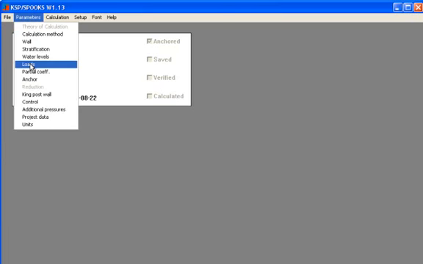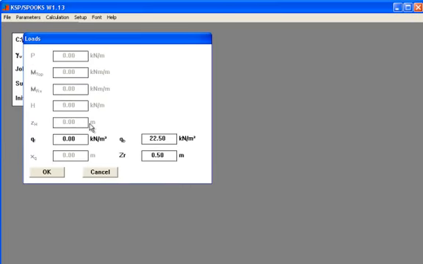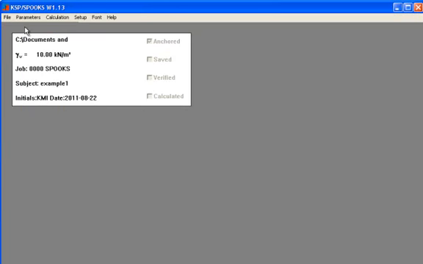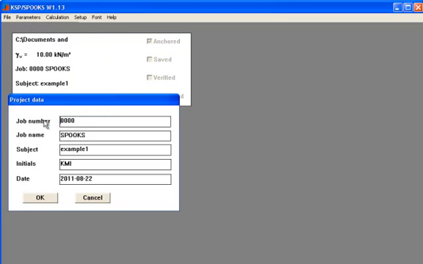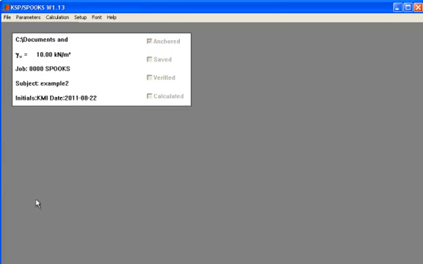And then we have the loads, and they are also changed. The load is still of the magnitude 22.5 kilonewtons per square meter. However, the ZR value is changed because the load will affect the wall at level -1.0. So this value here has to be changed to -1.0 and press OK. We can change the project data from example 1 to example 2.